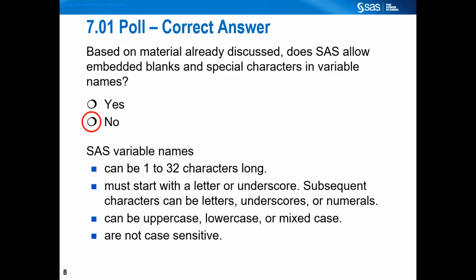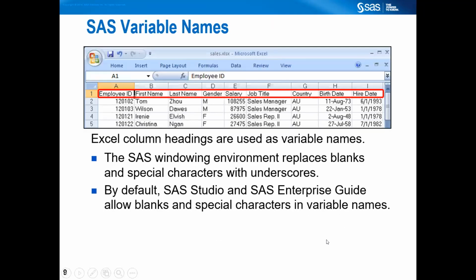As per SAS naming conventions, the column name should always begin with a letter or underscore. Subsequent characters can be numbers, but within the column name you cannot have blanks or special signs. It should not be more than 32 characters long, and SAS column names can be uppercase, lowercase, or mixed case, so they are not case sensitive in SAS. This is a general recap about column names. But in our Excel sheet, these columns are not at all as per SAS naming conventions. So please make a note.